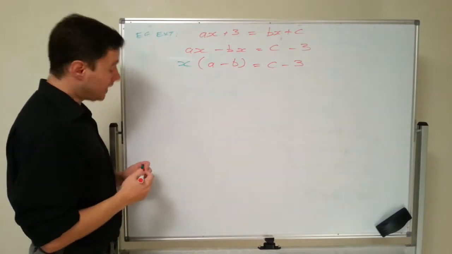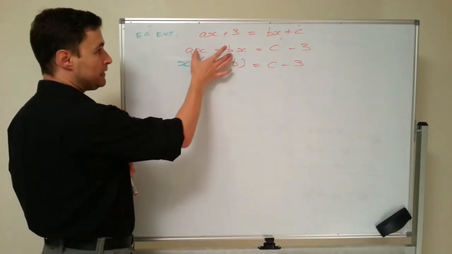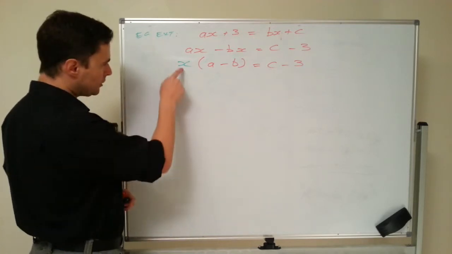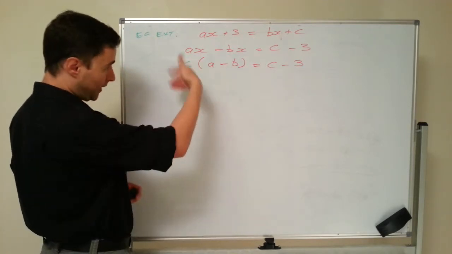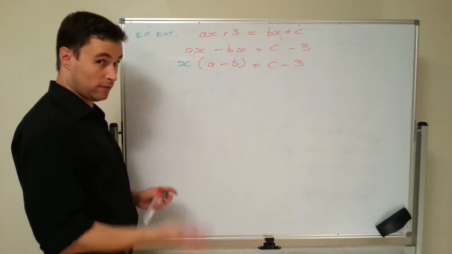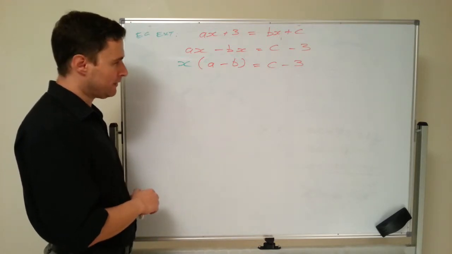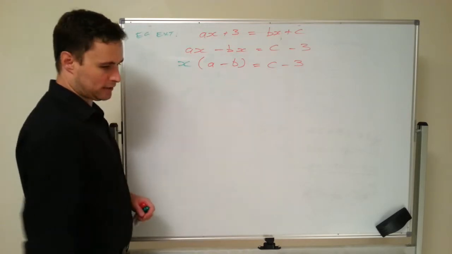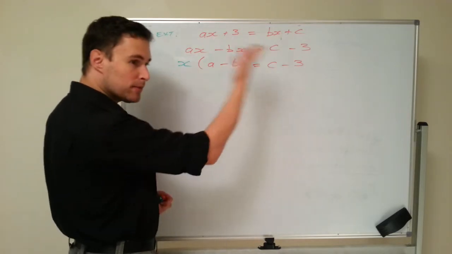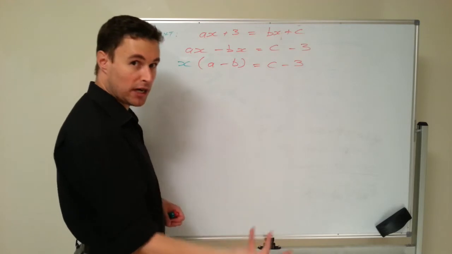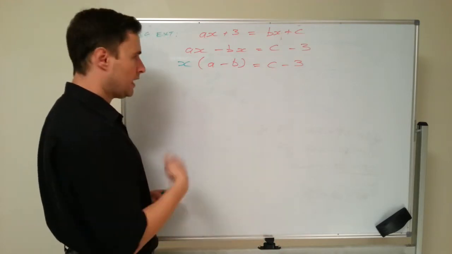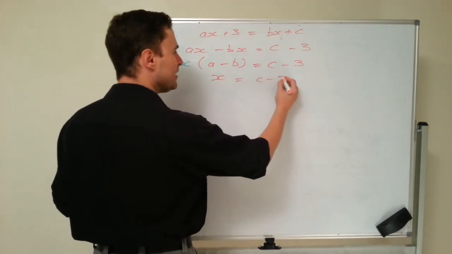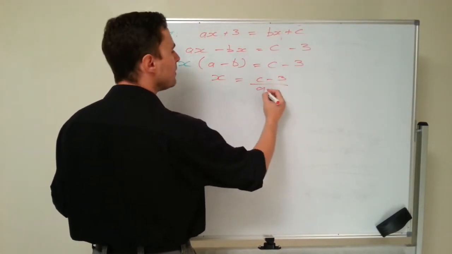Are you with me? So that's the move that we do, when we have a repeated variable that I can't add together: take it out as a common factor. Now there's only one of him. This is factorization, which there are more notes on in a different section of the blog. Alright. So now, think about this. This means x times the bracket. What's the opposite of times the bracket? Divide by the bracket. Okay? I love it. It's so powerful. So x equals (c minus 3) divided by (a minus b).